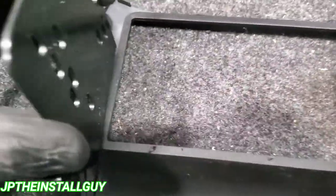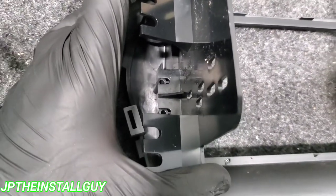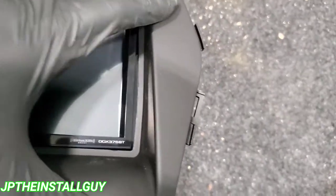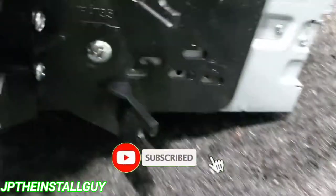This dash kit comes with two tabs and some little screws. You basically just flip it over and screw it into those holes. We want to get this lined up for our double DIN — there we go. Then you take that and put it over the dash so it looks nice and flush. I'm going to go ahead and take the deck screws that came with the radio and screw those into the side. Got the unit looking real nice, everything mounted up, screws on the right and left.